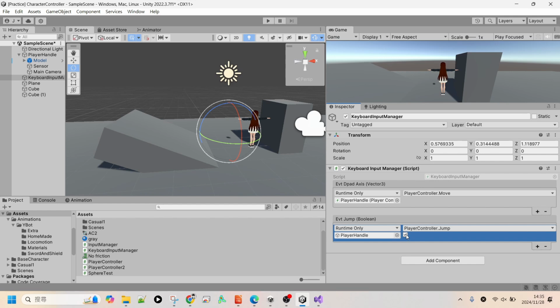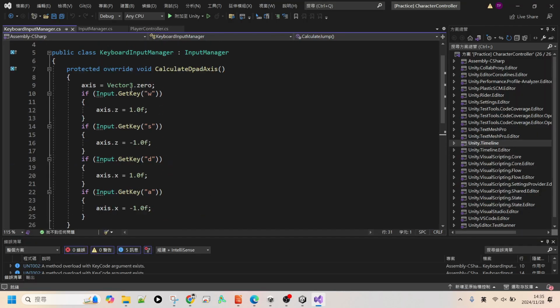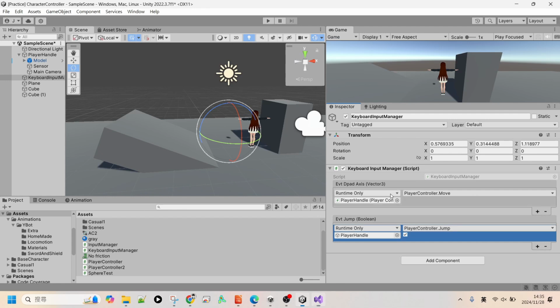So you can either check the boolean box or uncheck the boolean box like this. That means you will ignore the passed argument and enforce the argument to be true or false and pass it to the subscriber. That is not what I want.